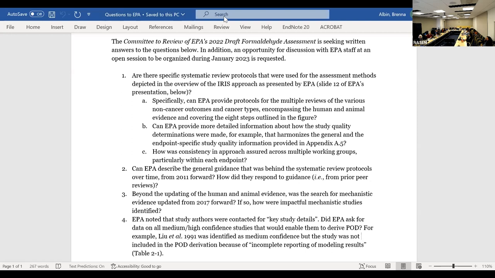Yvonne? Yeah, just to stay on the dose response assessment, can you tell us what's your current practice versus what was applied in this assessment with respect to deriving a point estimate for the non-cancer RFC versus a range of values? Because you've shown graphically that there is a clustering of studies and you've derived multiple candidate values and then organ specific values, but ultimately there is one number as opposed to the range.